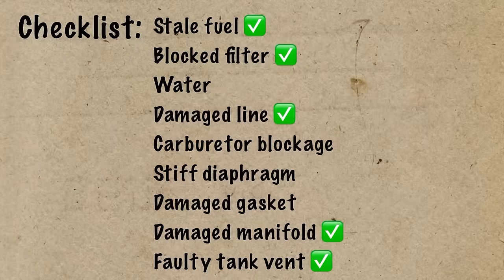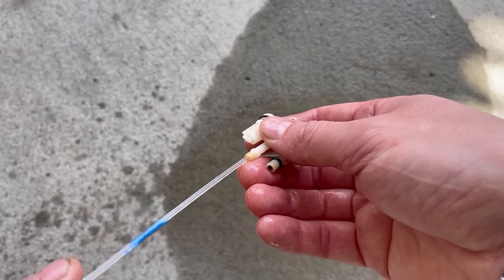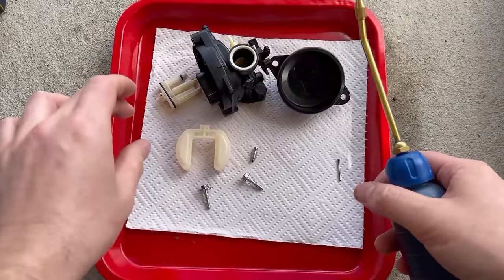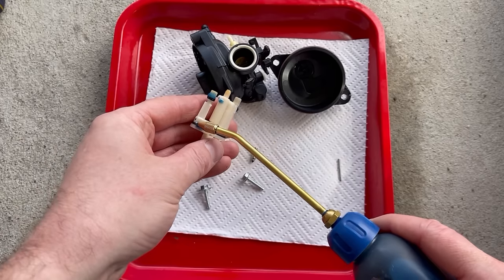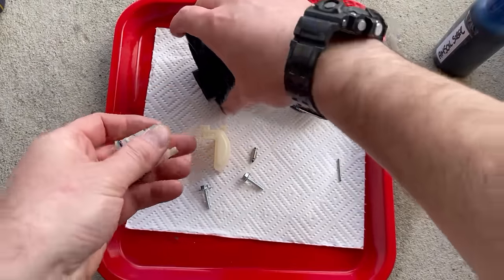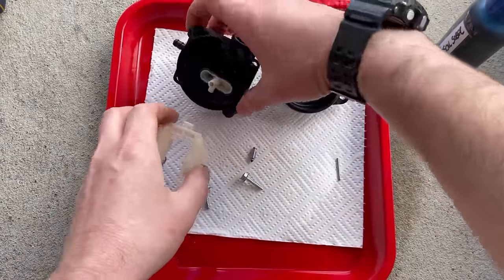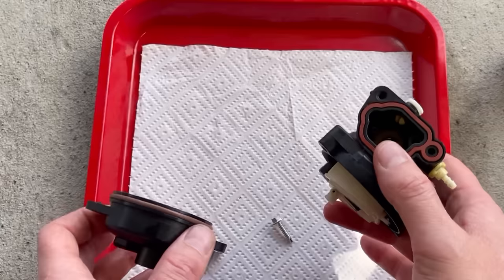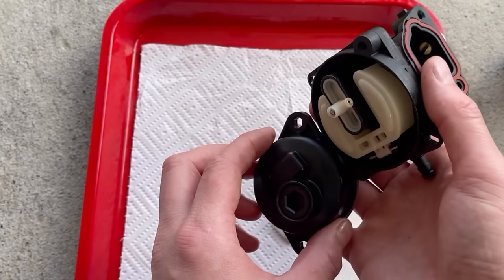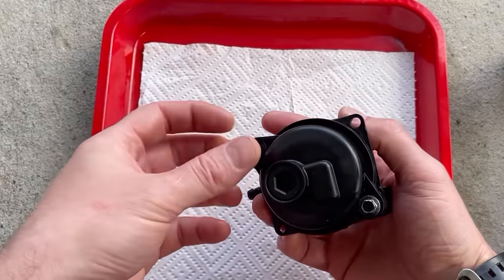I think when we get this engine back together it should be running really nice without that surging. I'm cleaning out the cartridge now and I'll blow that out with compressed air as well. Now all that's left to do is reassemble it. I'm going to oil the O-rings — it doesn't matter what oil you use, this happens to be two-stroke oil but you can use normal engine oil — it just eases the cartridge back into place. Then the float, needle, and pin slip back in, float height is good, the bowl goes on next. Just double check that the pickup is picking up from the side, and that's now ready to go back onto the engine.